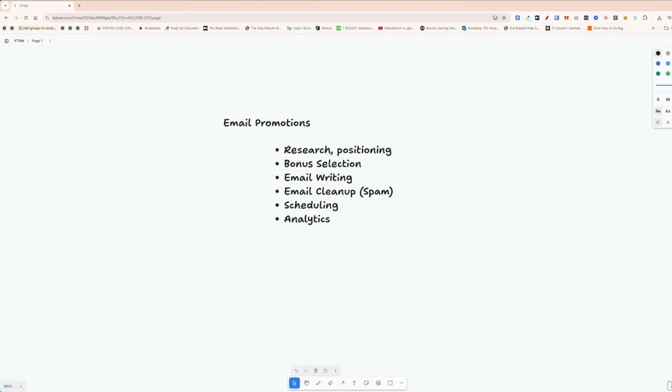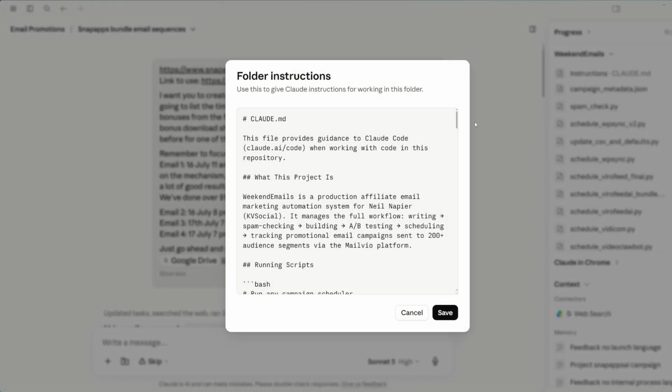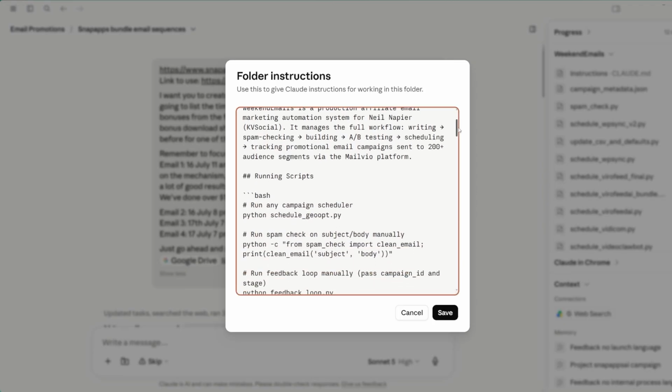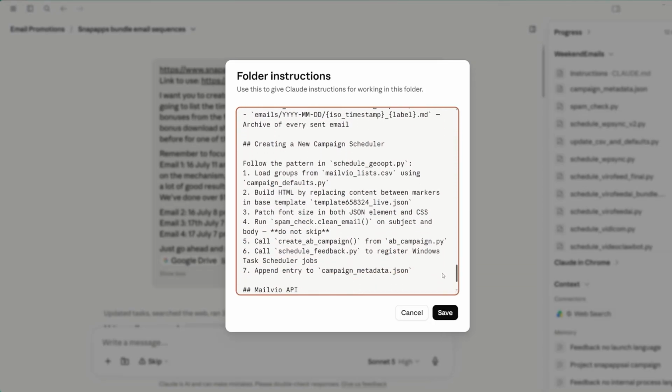Now, let's switch over to Claude and I'm going to show you exactly how we build out these agents so they work mostly one after each other, or in some cases in parallel as well. So in step two, I'm going to show you a previous campaign that we have run. I want to walk you through all the files that are included in this. To begin with, there is the claude.md file, which basically defines the purpose of this entire setup.